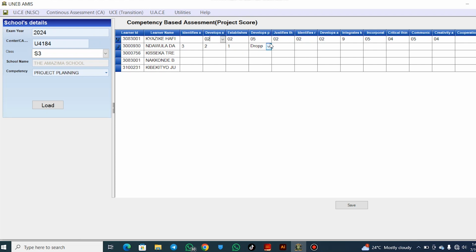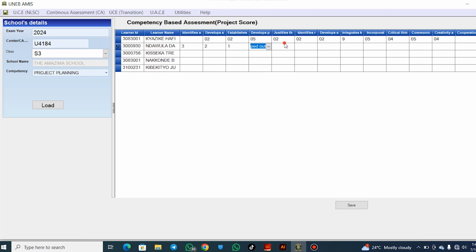So after you've done this, don't forget to save. Do not forget to save. But there's one thing I want to emphasize. A learner can in the process be transferred, like leave that school and go to another school, you use this. A learner can drop out, you also use according to the knowledge that you have. If you're not sure, probably the learner just left, may be transferred. So you need to find out to be sure. Suspended, deceased, or absent.